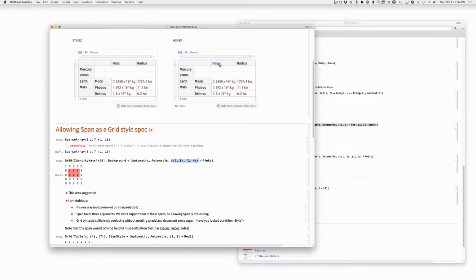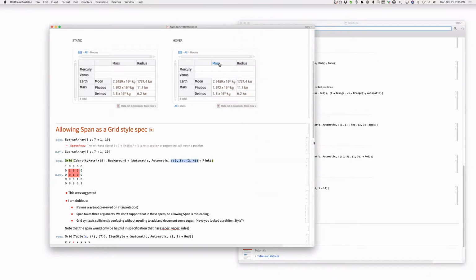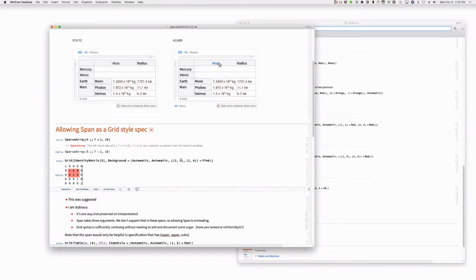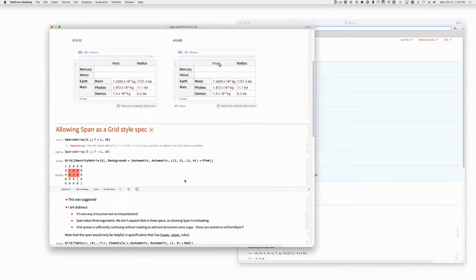Right. Okay, right now, span seems like a very natural thing to use in a grid specification. I would agree if we actually supported skips, which we don't. In what? In span? In grid. Right. So we don't support skips, but we do because we have this. No, we don't. Only on the right-hand side. You can effectively make it skip by giving it a list of. Okay, but we could, in principle. I think we just sort of gave up the ghost before we got to that. I don't see why we shouldn't.